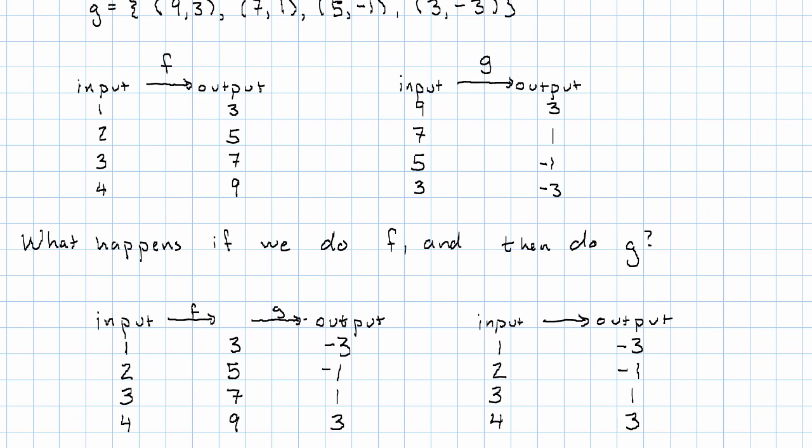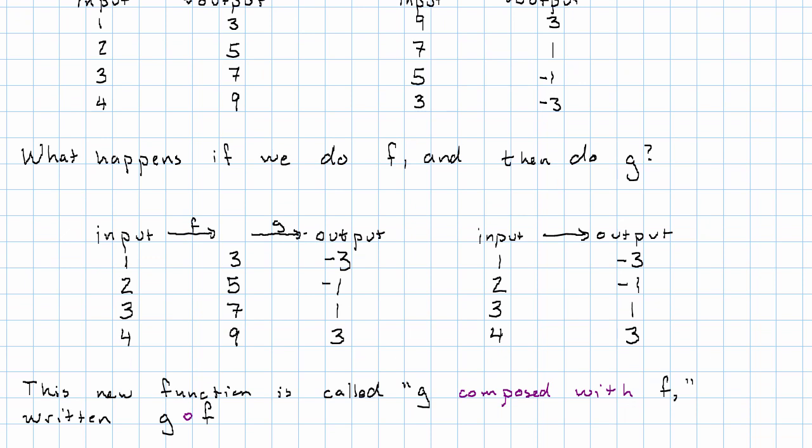As you can see, putting those two together gives us a new function, and this new function has a name. This new function is called g composed with f, which we write as g small circle f. Now that order might seem weird, but we'll see the reason for that order in a little bit. So this new function, we should label it g composed with f. Sometimes we'll just write it as kind of a leap over combining the two.